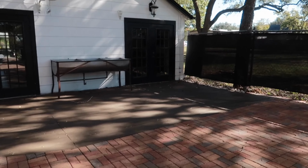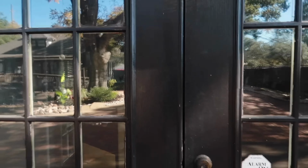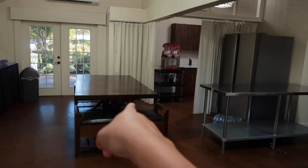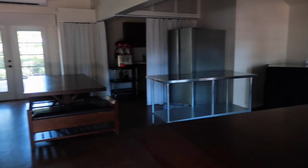Right here, we will have more vendors, half and half bakery, a caramba pancakes. You walk into here, and this will be where Tipsy Mobile will be. This is like the little hangout area. It's kind of dark. Ooh, beautiful. You'll be able to get your signature cocktails. You'll be able to sit down and eat, and you'll be able to just kind of sit down with your friends. Then you come into here.